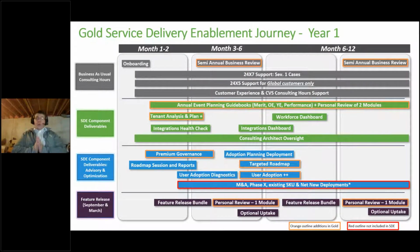So I really like this slide because it shows just how complicated your first year, and really every year moving forward, can be in Workday. You've got different components within that strategy, your UAT, diagnostics, all this stuff that we're looking at down there in blue. You've got all the different annual events that are occurring. So we've got R1 and R2 that's about to drop. And then likewise, you've got end users logging cases the entire time. And then what else can we do? What else can we go and focus on at this period of time? And so this just shows you, here's where we can help. Here's where the SDE can fit into that.